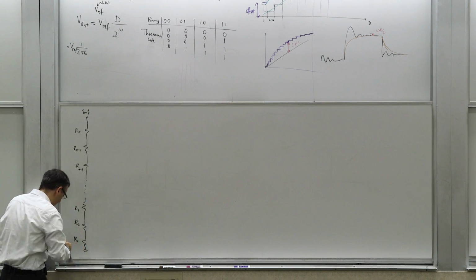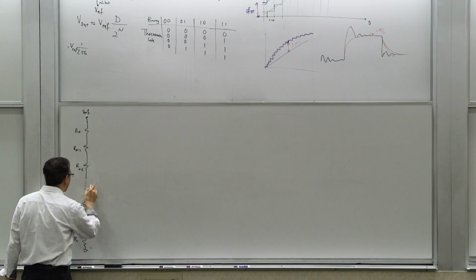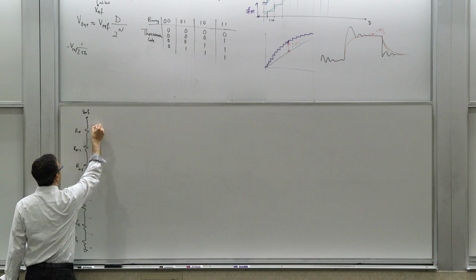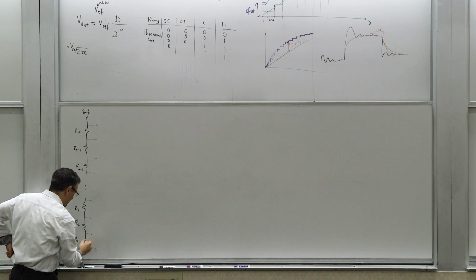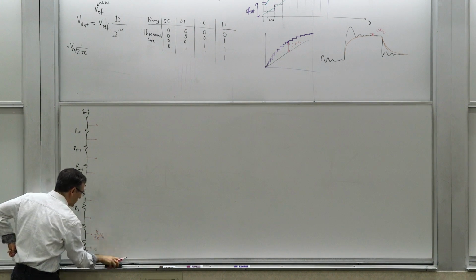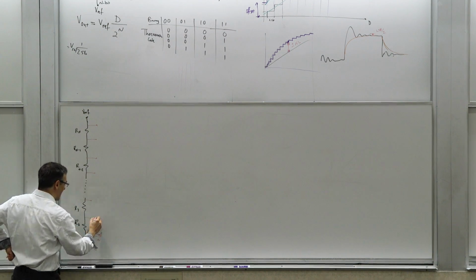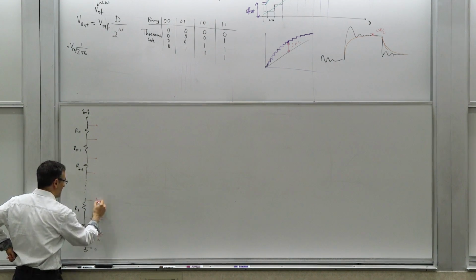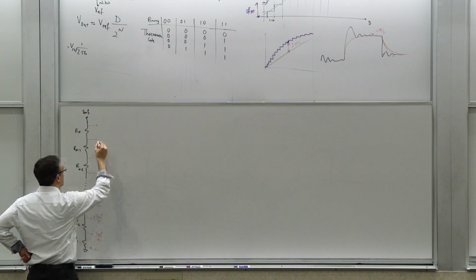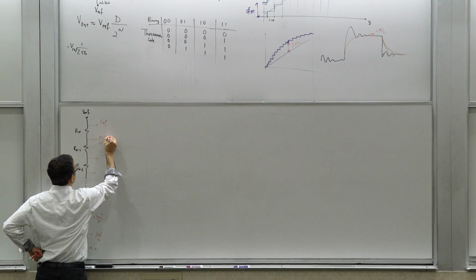So what is the voltage on this node? Ideally, let's say they're all the same value, and you tap off of these nodes. What is this? This is 0, right? If there are N resistors, this is 1 divided by N resistors, so Vref divided by N. And then this is 2 Vref divided by N, and this is 3 Vref divided by N, and so on and so forth, up to N minus 1 over N times Vref.